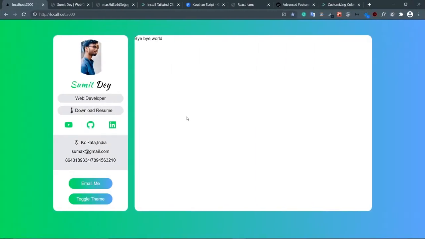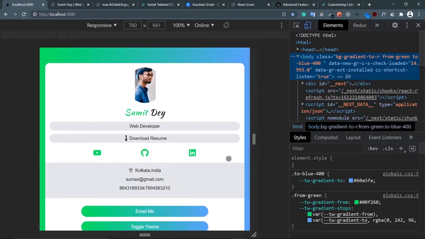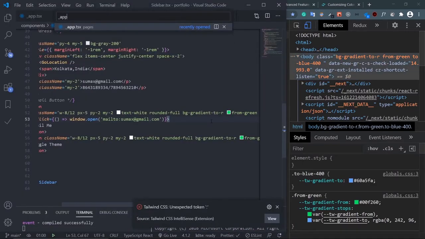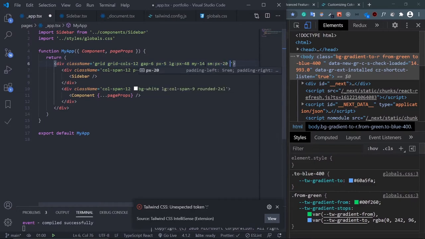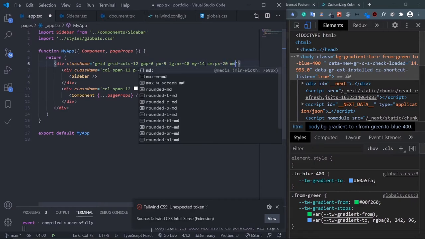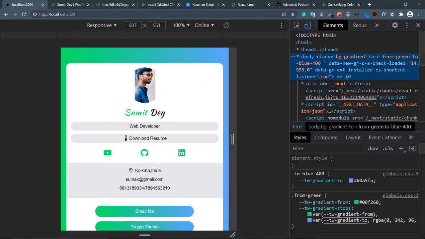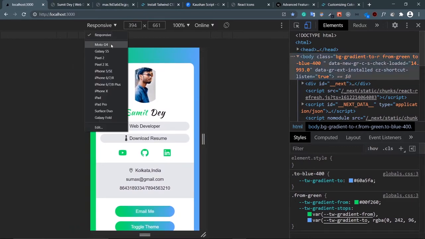Let's see the responsiveness. Yeah, look at this. I need to give more padding at left and right for the medium screen, right? So let's just go to the _app.tsx. So from the small screen, so SM colon, this is padding px-14 or 20, just give more padding. And then from the medium screen, so MD colon, px around what, 32, save this. Yeah, it's better, far better. Let's make this for the mobile screen. Yeah, nice, beautiful. Let's go for the Moto G4.